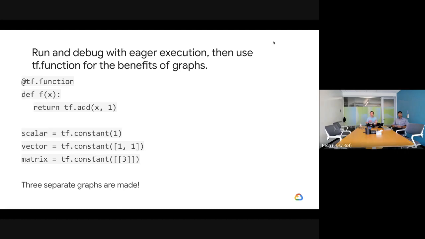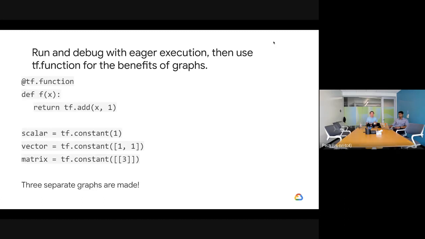So there's very little to change here, and like I said, whenever you do this, anything that calls that function will also get turned into a graph object as well. So whatever calls f of x here will also become a graph. That way, any pieces of your code that require graphs to optimize, all the way down to the bottom, will be able to be handled, and anything that doesn't need to be graphed will just stay non-graph, right? If you don't need any performance, any of that stuff, okay? Any questions on TF function?